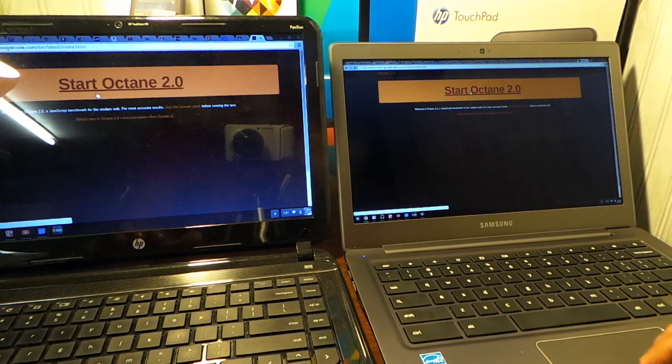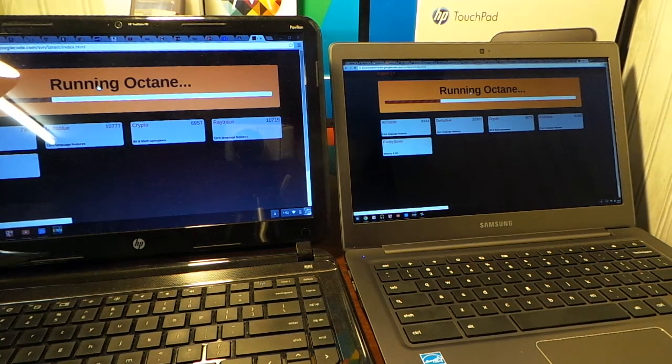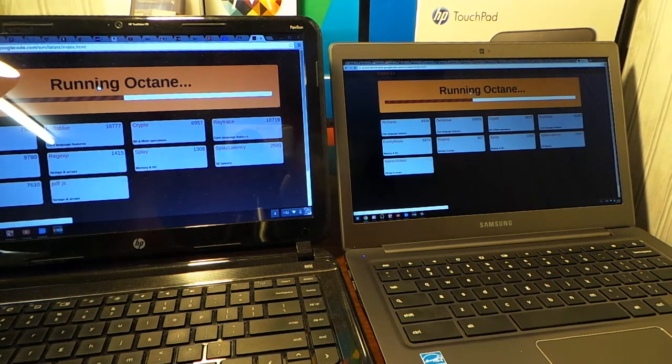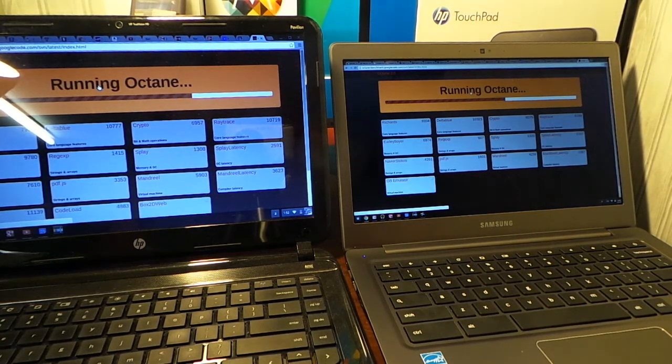Let's run this Octane test. Now they're both running. From everything I've been doing and all my testing, I've enjoyed it more on the Samsung — not because it's new, but because it seems like it can do a little more things, a little faster, a little better. At the same time it's negligible — it's hardly noticeable. They're both not affected with anything I'm doing, so I'm really not slowed down with either one of these devices.